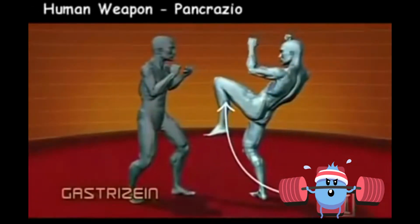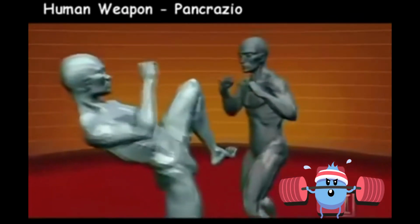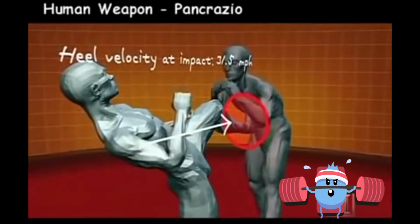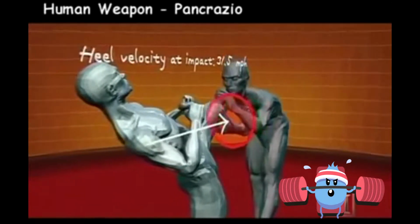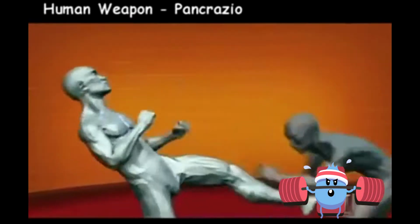That can land with the side, ball, or top of the foot. This kick uses the heel to deliver the blow. This alignment of the heel, ankle, and lower leg complex channels some 2,000 pounds of force into the opponent. More than enough to break a baseball bat.